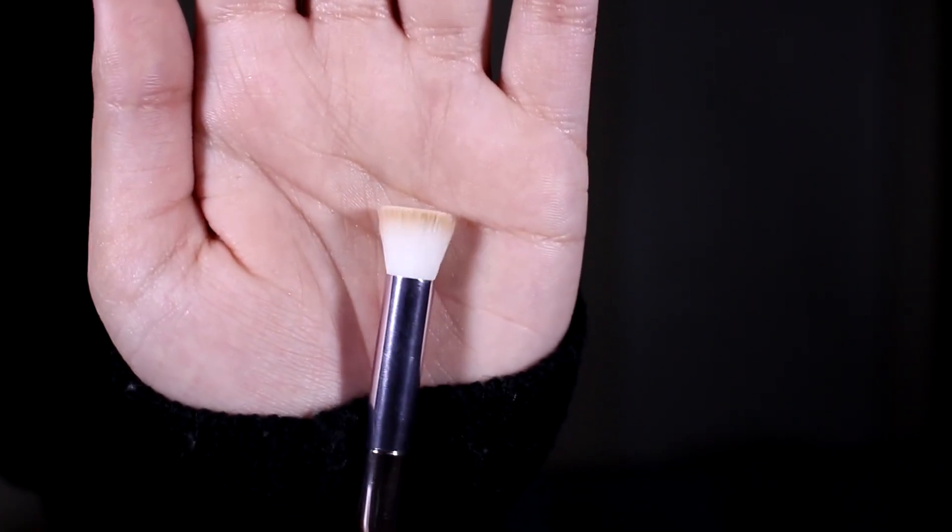So the last brush is the precision flat face brush, and this is kind of like a multitasker brush for me. I like to use this for spot concealing. If after my foundation there are still some spots I can see through, I'll apply some concealer and use this to help blend it out. It blends seamlessly and doesn't take away too much coverage. This brush is also perfect for eye primers if you have longer nails or you're using something like a paint pot. This brush really works well with cream products — cream shadows, any type of cream product. These have an ergonomic handle, and it does fit really nicely in your hand so you can apply product however you like.